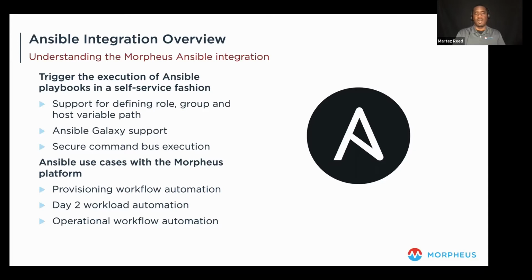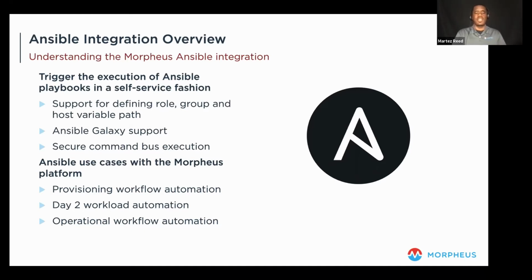Provisioning workflow automation, as I mentioned, tying the Ansible playbook execution to the provisioning lifecycle for standing up a virtual machine or an instance and being able to run Ansible as part of that execution. Day two workload automation. After a VM or an instance has been provisioned, being able to run an Ansible playbook against it to do something like create a file, query the system for information, or perform a backup or an upgrade of a particular piece of software.